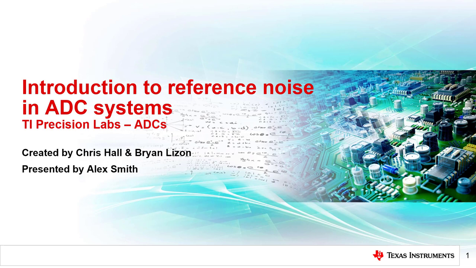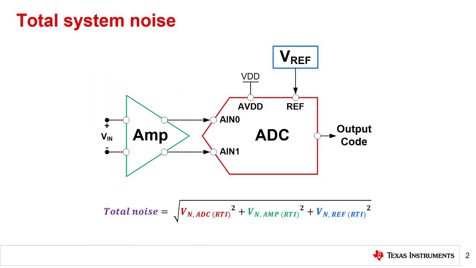To begin, let's first consider the ultimate goal that we are trying to accomplish. Shown here is a simplified signal chain block diagram consisting of an amplifier, an ADC, and a voltage reference. Throughout the Precision Lab's ADC modules on noise, the goal has been to understand how noise enters this system and how noise affects each component. With this knowledge, you can then determine the total noise for a system like the one shown here and represented by the equation at the bottom of the slide.